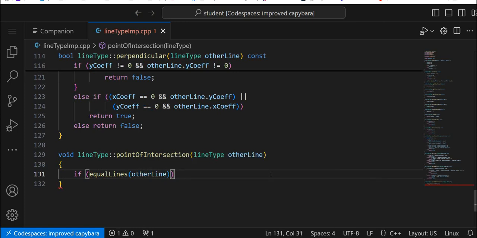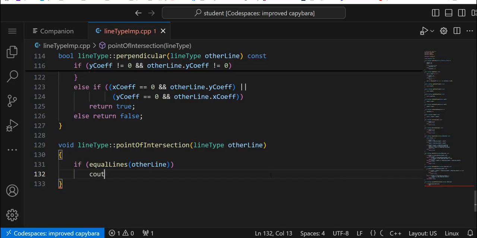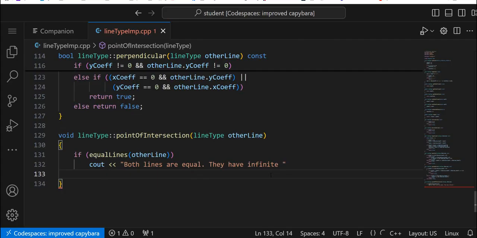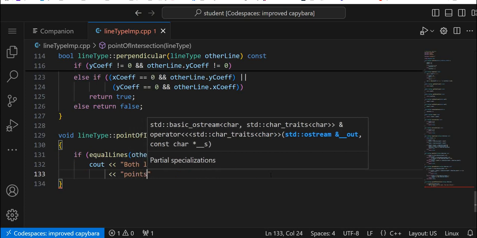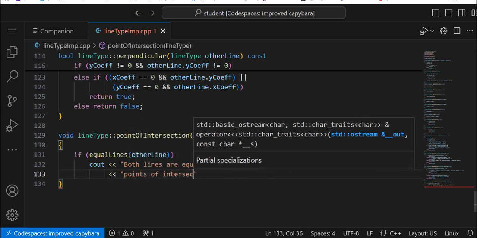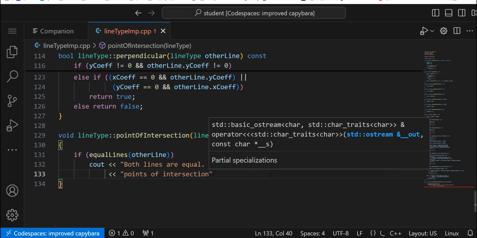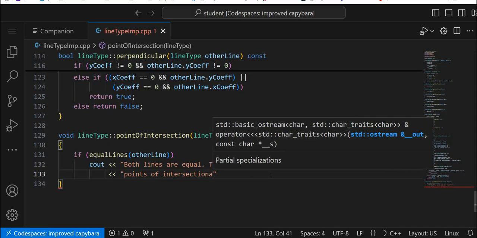Alright, so now I'll do cout: both lines are equal. Here, continue on with points of intersection.